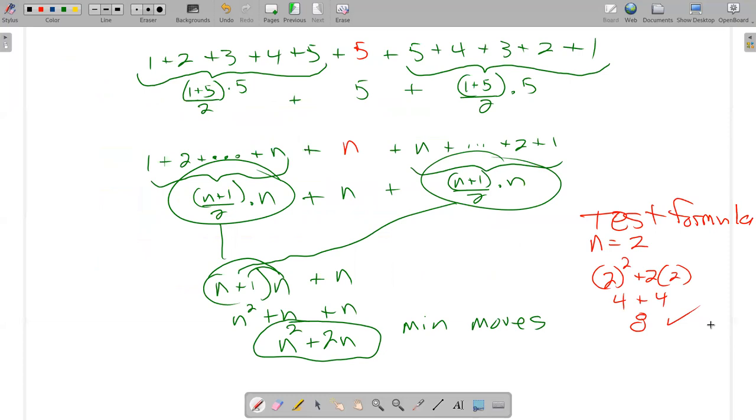So if you're persistent enough and you recognize something you've seen before, then you can put things together in new ways to describe a pattern, to double check something. So I thought that was cute in that it was related to other patterns that we've seen. And the book at the end of section 2 goes over what's called the handshake problem, which is very similar to this one right here. Same math, slightly different context.